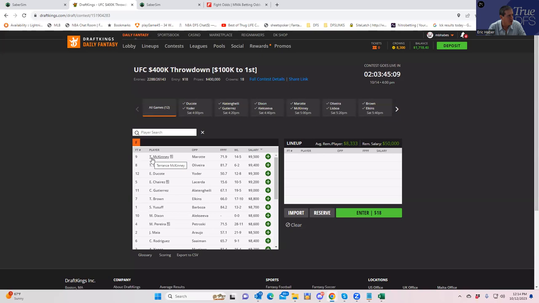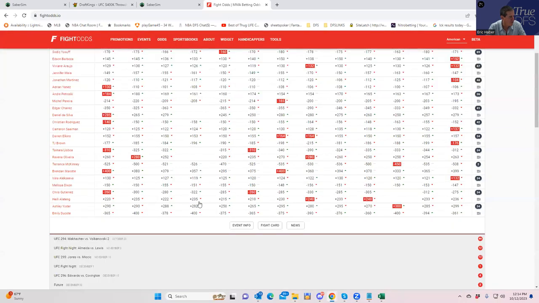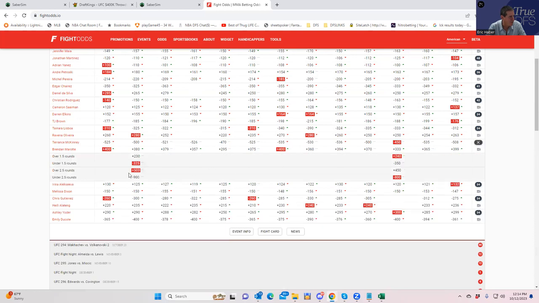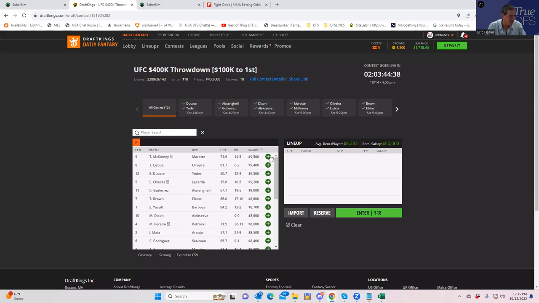I mean, starting with Terrence McKinney, have the props been out on him yet? I mean, they're not yet, but I promise you he's going to be probably minus 300 inside the distance, or at least minus 250. And I'll bet you he's even money at worst to win in round one, you know? So he's going to look extremely strong. And he's a smash.